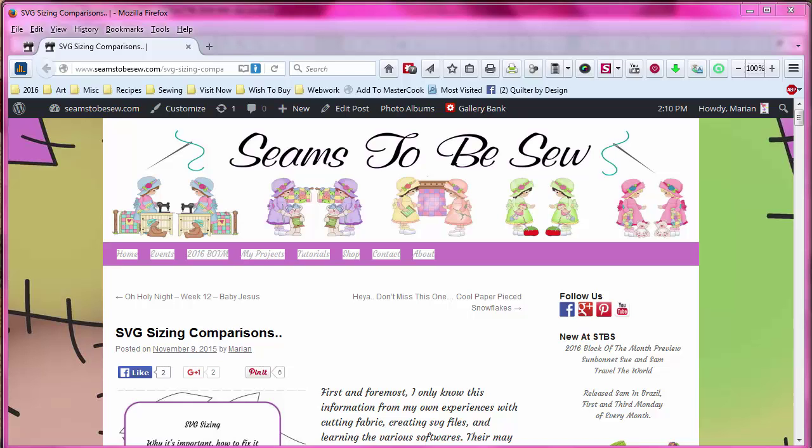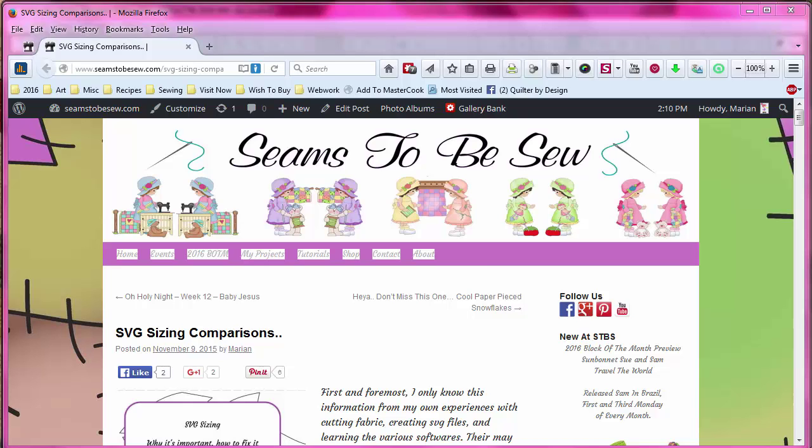When I did this last year, it wasn't that way. They opened to the proper size, so I'm not sure what's happened in Sure Cuts Alot that has changed that. So I have decided at this point that I am just going to make my SVGs in Make the Cut, and you can open them in the software of your choice. I'm just going to give you the sizes that they should be.